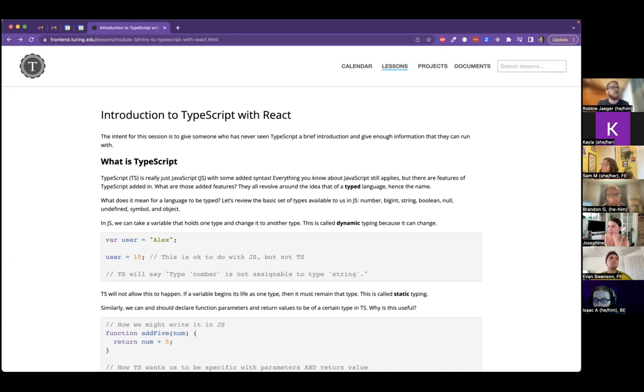Go ahead, open up this link. It's our introduction to TypeScript with React. So TypeScript on its own is called a superset of JavaScript. So it's JavaScript with some things added onto it. So at the end of the day, your knowledge in JavaScript is everything that you need to learn TypeScript.